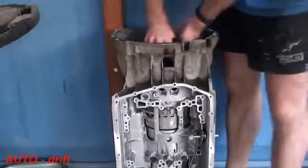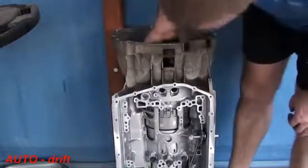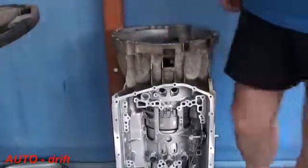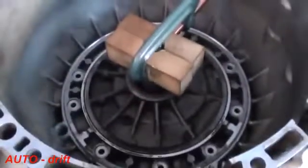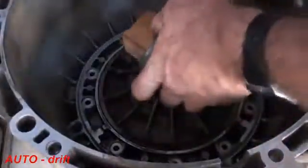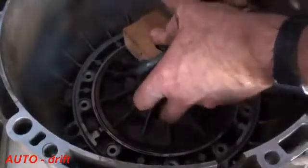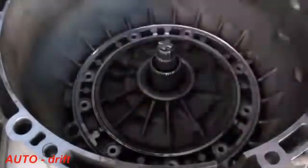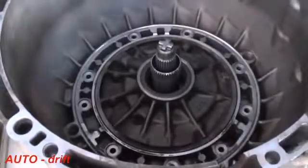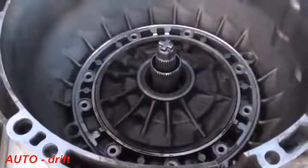So what I'm going to do is just push and rotate, and you can see now everything just clicks into place very nicely. Now, at the top, I can just remove the tool, put in my 9 Torx bolts around the outside, and roll together again.